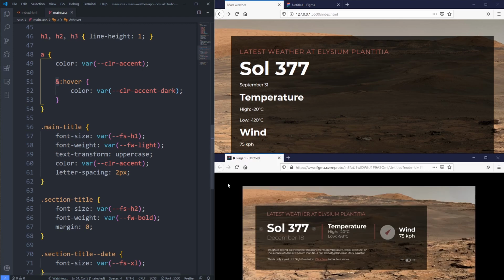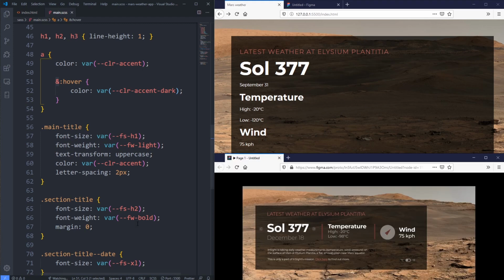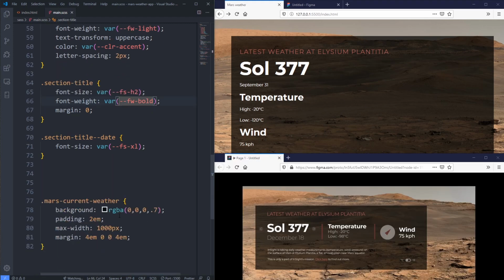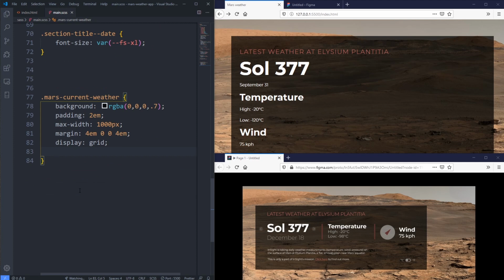Cool. I think what I'm going to do, usually I do all my typography first, but I want to break this up into the grid that I have set up here. So let's come down. Right here, I said we're going to do a display of grid. Cool. So when I do that, nothing really changes at first. So let's set up our grid. Now, if you don't know too much about grid, I'm not doing a big deep dive in this one, but I think it'll be pretty straightforward, I hope.